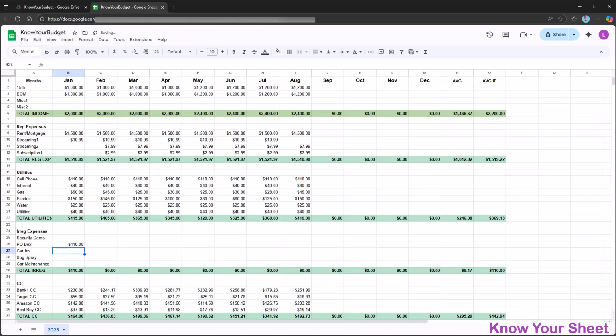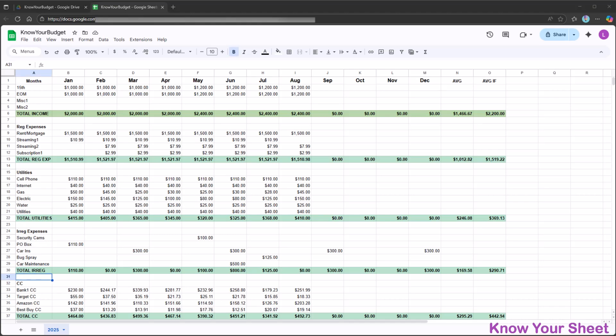For car insurance, let's have it where we have to pay every 3 months, starting in March. And security cams, let's say we pay that bill once a year in May. Car maintenance, we do every June, which is a larger amount than normal, and then maybe bug spray is in July, just before it gets really hot in the summer.